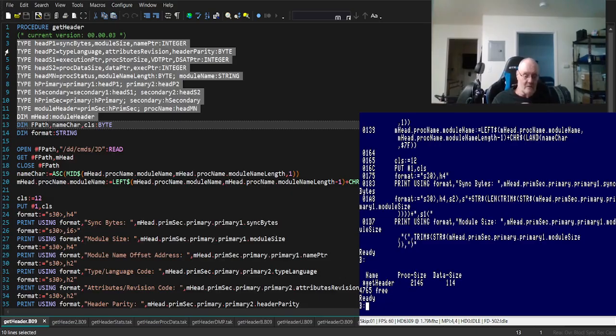Yeah. Which I've done. Before I created this, I created one where all of the header fields were in one type statement. It was way too long. So that's why I did it this way. Plus, doing it this way allowed me to use the exact names.